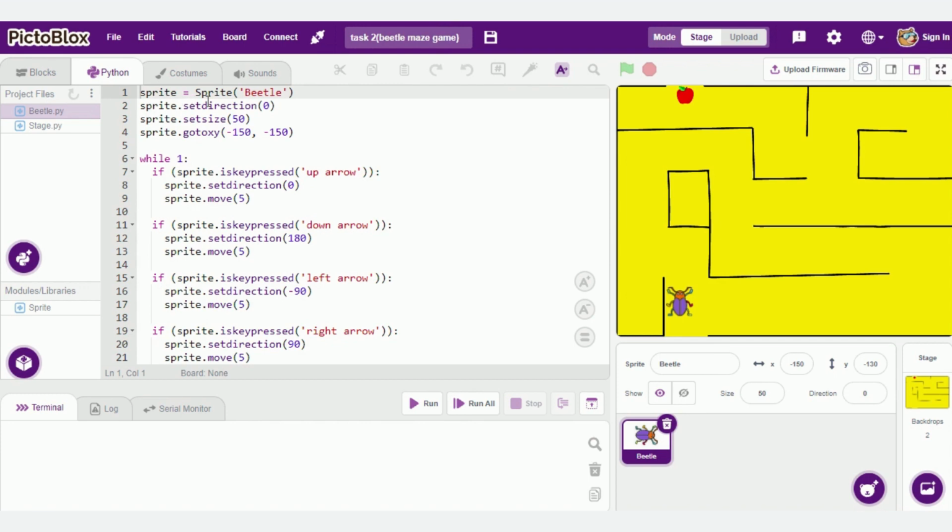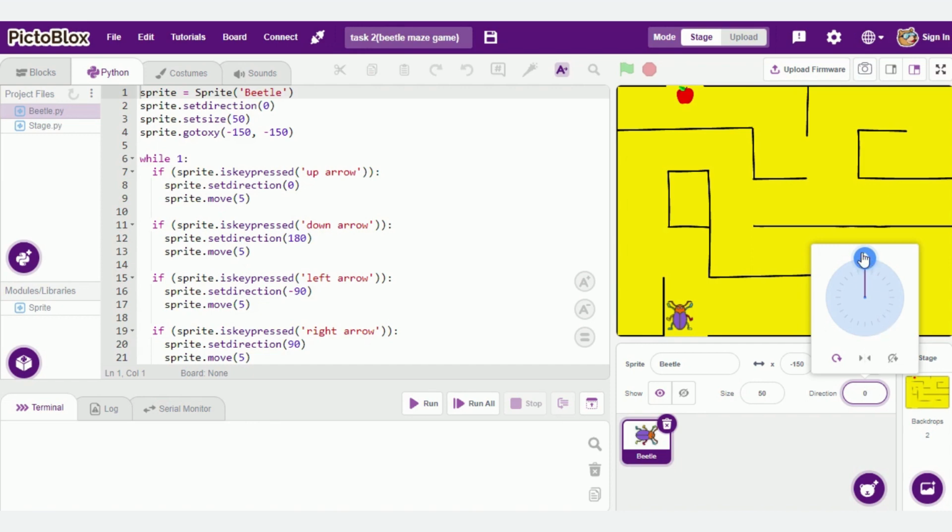Here first we define the class. We have a sprite class, and we define that we have the Beetle sprite. Then we choose the main conditions of the game, that the sprite will have to start in the position 150, 150 here, so we can change this to 150. Okay, and then we set the function set direction 0 to determine the direction of the sprite. Here you can see the direction. You can define it from here.